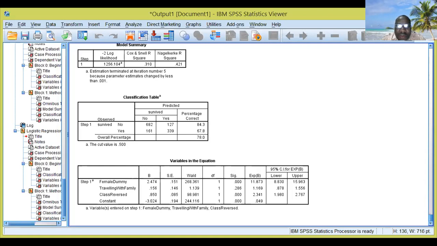So it's telling you that traveling with family is not a big factor. What really influences it is if you have a family man, a friend or family person that is influential, that is in first class, it will influence your survival also. I don't know if you understand me now. If you travel with a friend and one friend is influential, it may influence your survival.